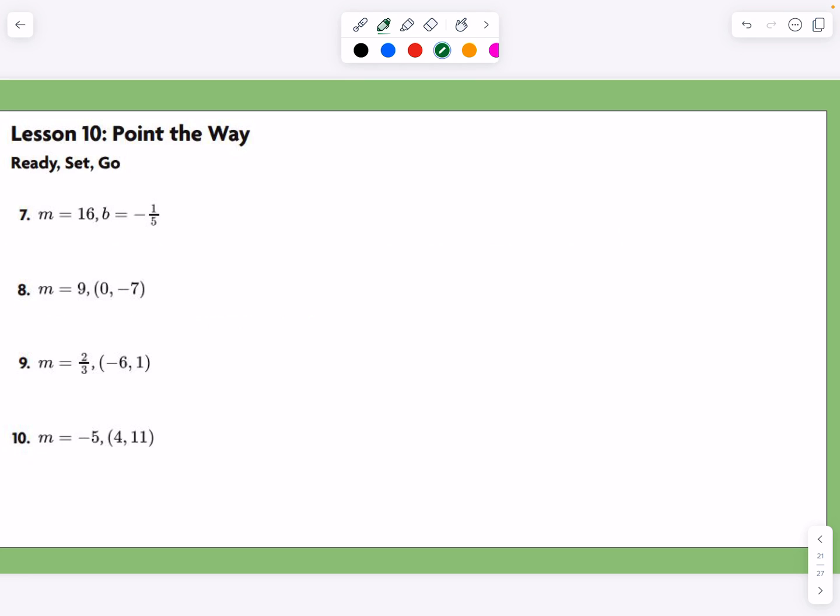All right, next one we have a slope and the y-intercept. So again, we'll do y equals our slope times x. And again, if we're going to subtract a minus 1/5, that's the same as when I subtract a negative, that's going to be adding. Oh wait, sorry. What am I thinking? We're adding this one here. I'm so sorry. I do that every once in a while, don't I? So we would just put that as a minus. Apologize. There we go. Next one.